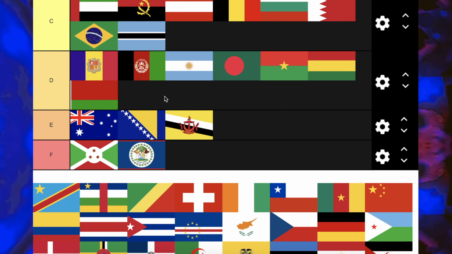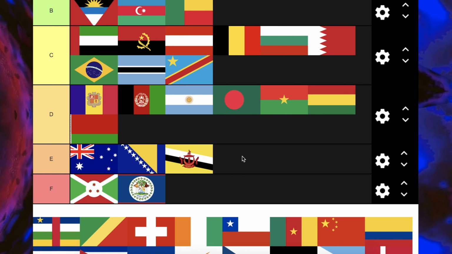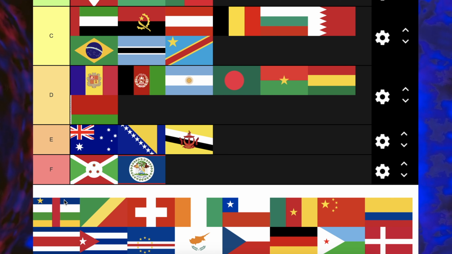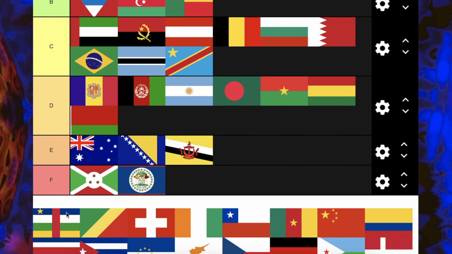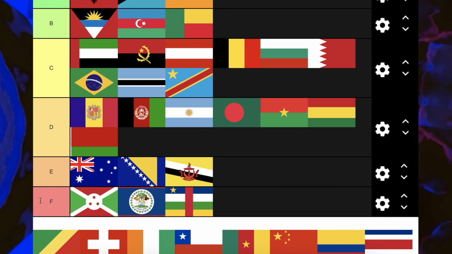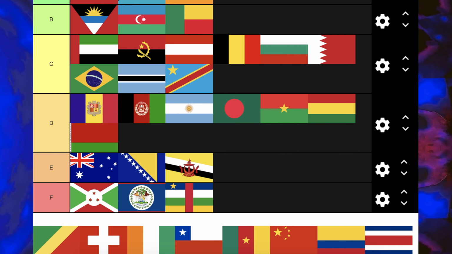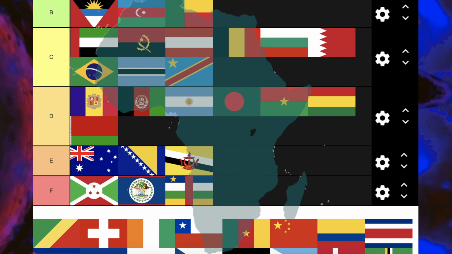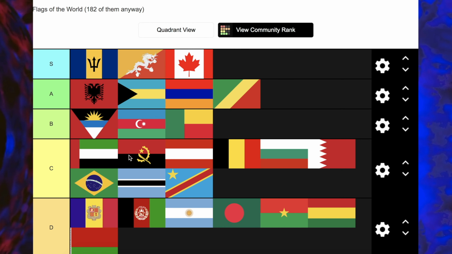Alright, Democratic Republic of Congo. Pretty average. Central African Republic. This one could have been good, but for whatever reason they decided to put a red line through the middle of already 4 stripes. And it just makes this flag way too convoluted, so we're going to be putting this in the F tier. Alright, the next one we got is the flag of Congo, and this is a very unique and interesting flag. It's just a tricolor, but they slanted it, and it's also the colors of the Pan-African movement. So we will be putting that into the A tier.